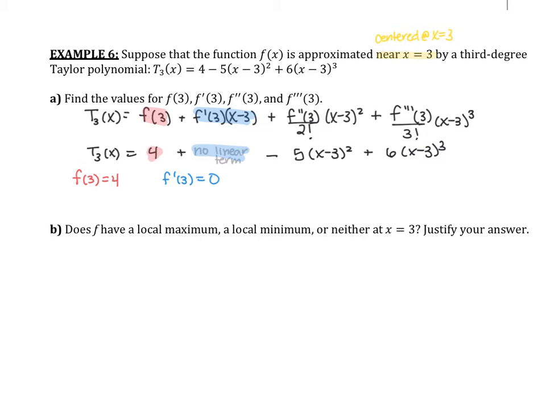What I also know, if I keep going, is that f double prime of three over two factorial needs to equal negative five. So I'm going to set that up as an equation. I'm going to say f double prime of three over two factorial needs to equal negative five. Well, what I have then, if I multiply by two factorial, I get that f double prime of three equals negative ten.